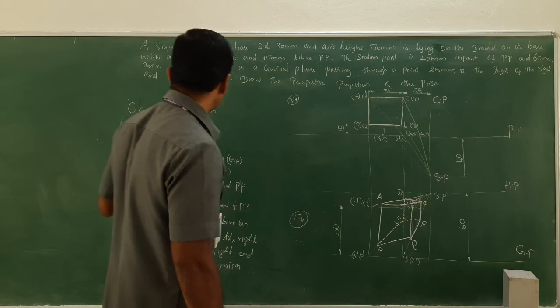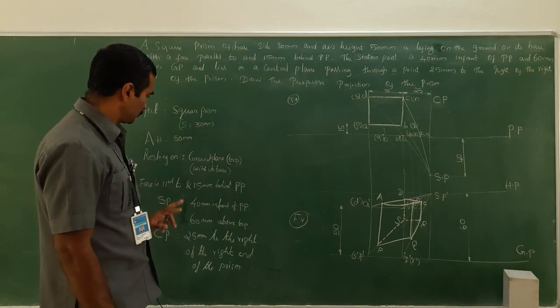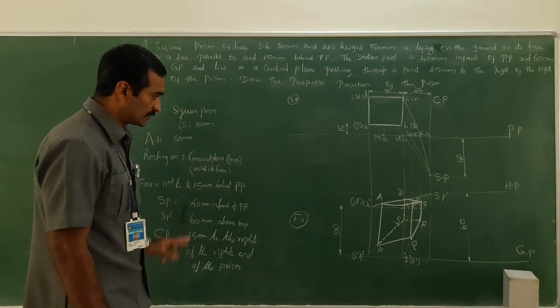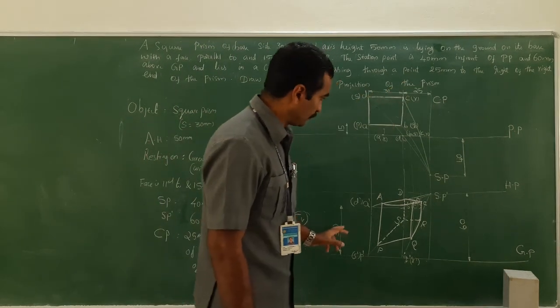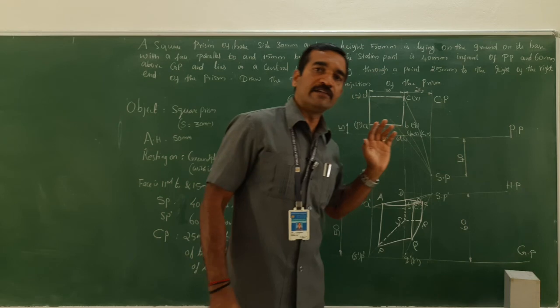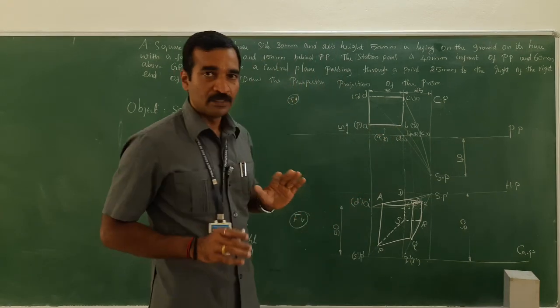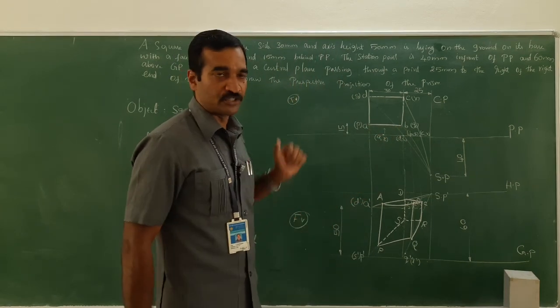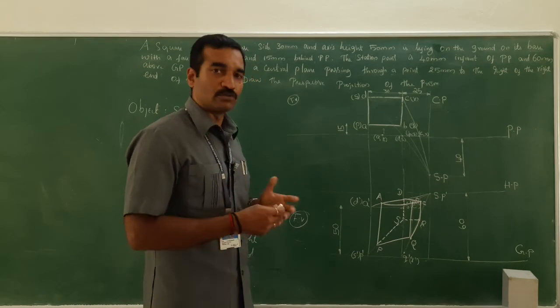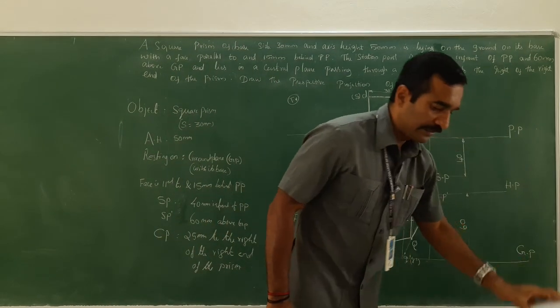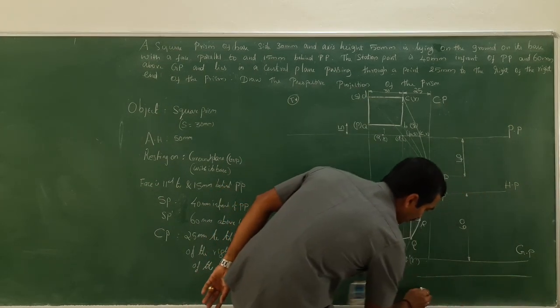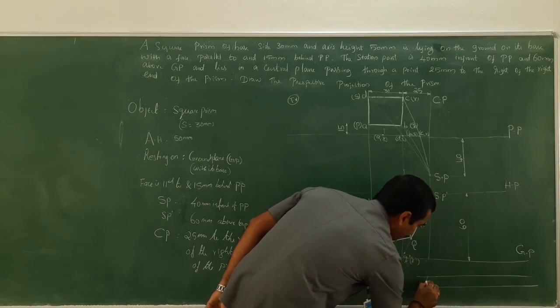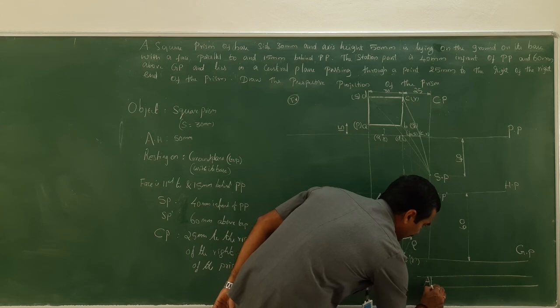Check how many dimensions are here. 1, 2, 3, 4, 5, 6. Whether you have captured everything or not. So I have not missed any of the dimensions mentioned in the question. Next, what I have to do? I'll have to mention the note in the right bottom corner. I'll have to mention all dimensions are in mm by opening up the guideline.